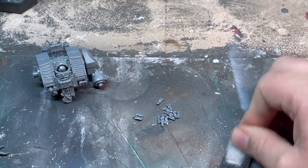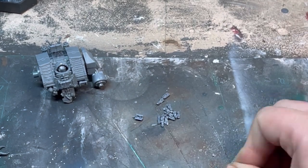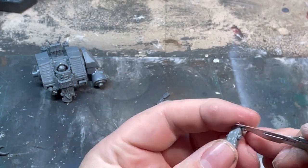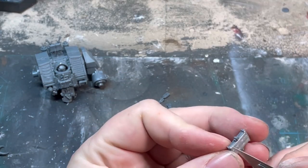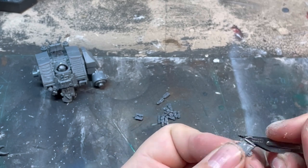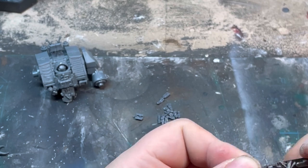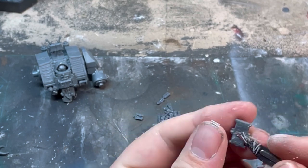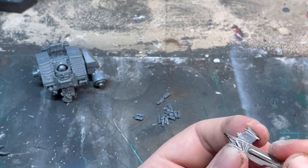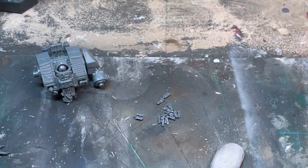And once I'd stuck it in place, I did then take it off a little bit later and put it back on because I found a piece that made it fit a bit more flush to the Dreadnought. I forgot that it has those extra bits of side armor. So, you know, just because it's there doesn't mean it has to stay there, but it remained in the same place, just on a panel where it sat a lot flusher.